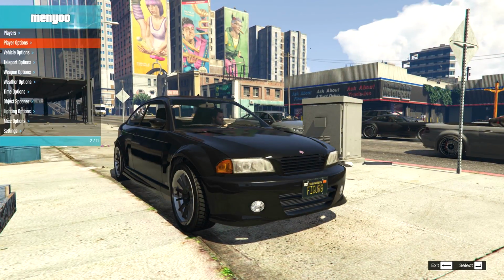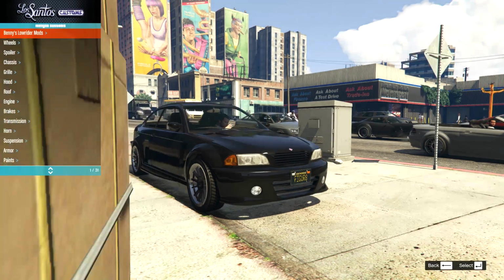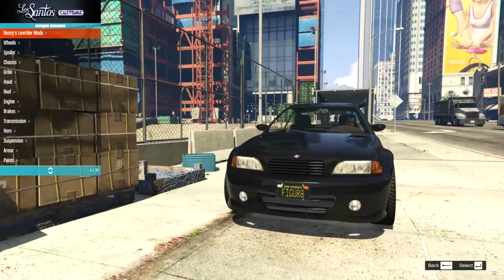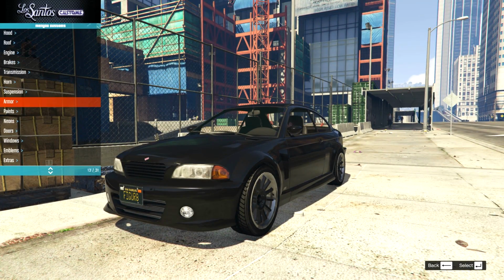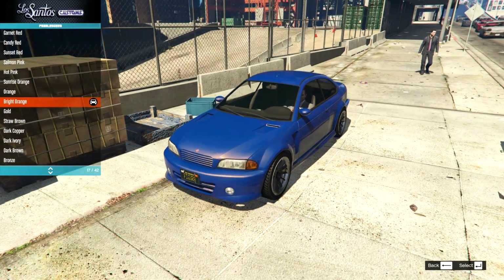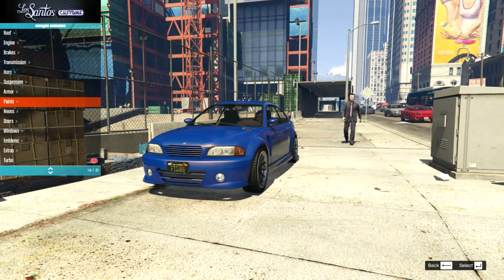I don't think there's many tuning options for this one, so this might be quite quick. So we're just going to menus, customs. Oh, we do actually have some stuff. Oh, interesting. Okay, actually, I'm going to change the colour first, because it's a little bit dark, and I'd like to be able to see more of the car. Yeah, let's just go for the blue with the bright orange. Just a little bit of a weird flip to it. So, let's just go ahead and go up here.